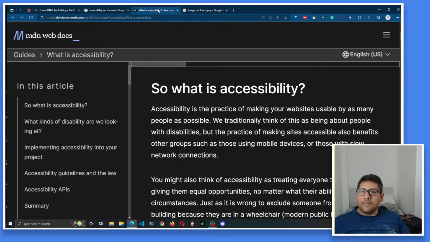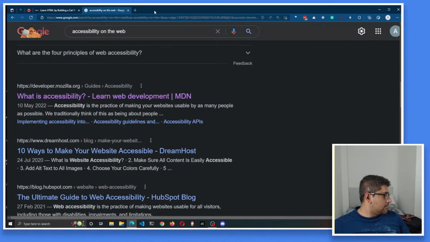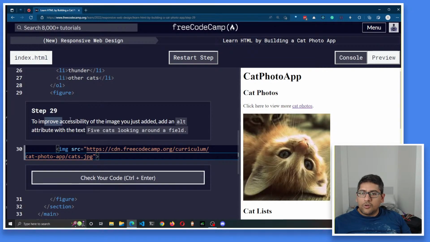Okay, so obviously we have covered all of this stuff, but I'm just refreshing so that you can begin to interrelate different topics. So to improve accessibility of this image that you just added, you have to add the alt attribute, that is alternate text.